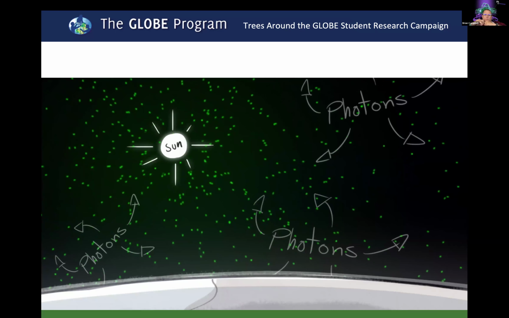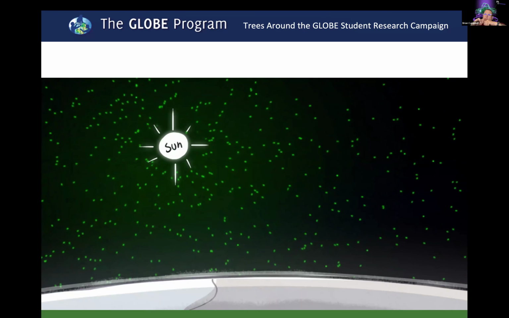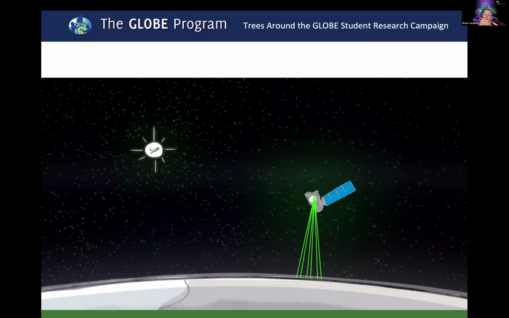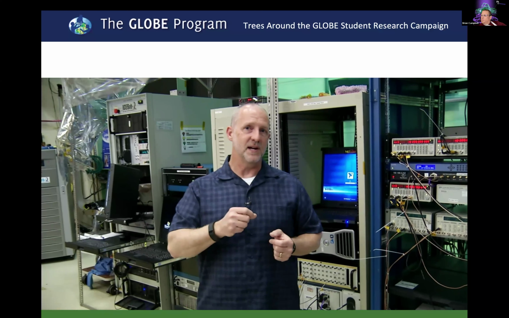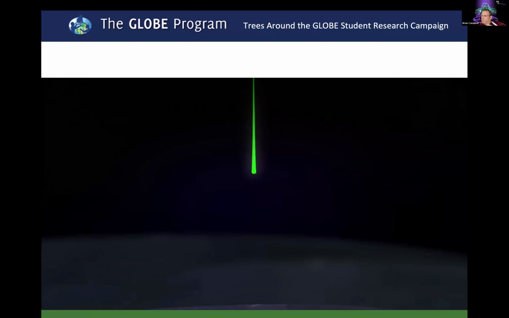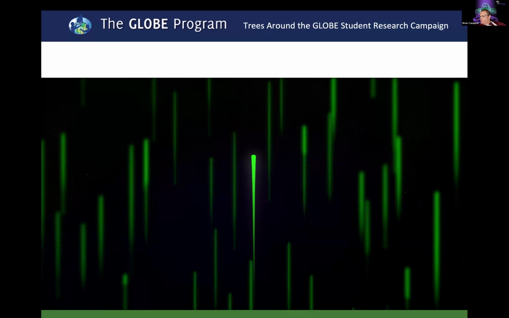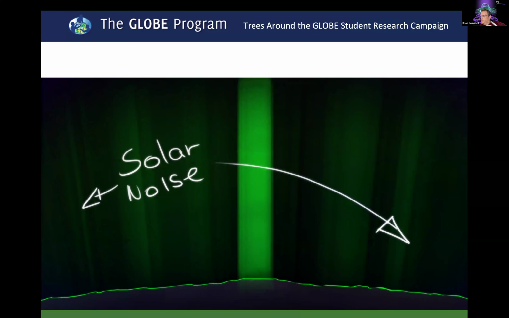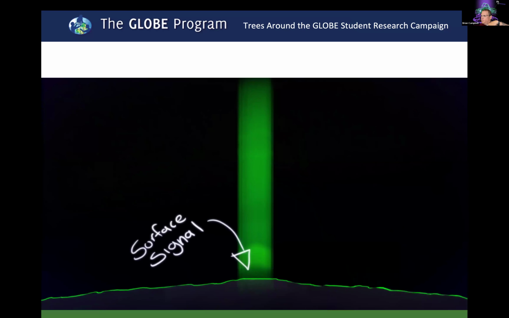Now, the sun produces a lot of green photons too, many more than our laser does. So our laser produces billions and billions of photons with every shot. If you add the noise in there, you won't be able to tell the sun's photons from the laser photons. So if you just took one shot, the one laser photon would be lost in the noise. But if you take 200 shots, now finally you have enough surface signal coming out of the noise that flight software on board can pick out this is noise and this is the signal from the surface.